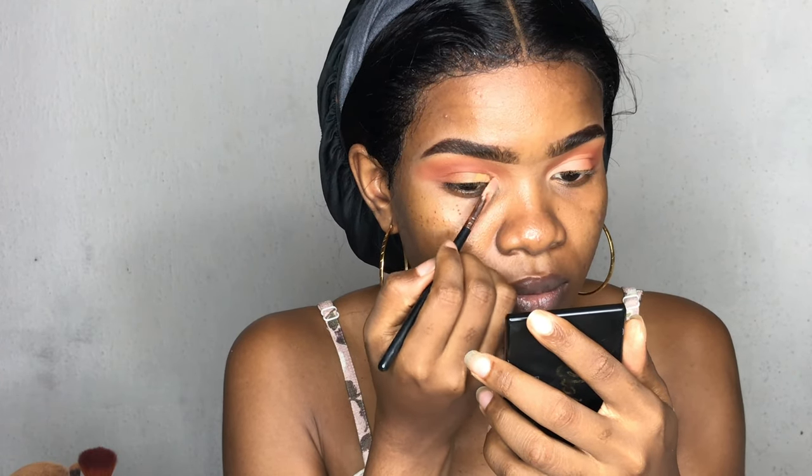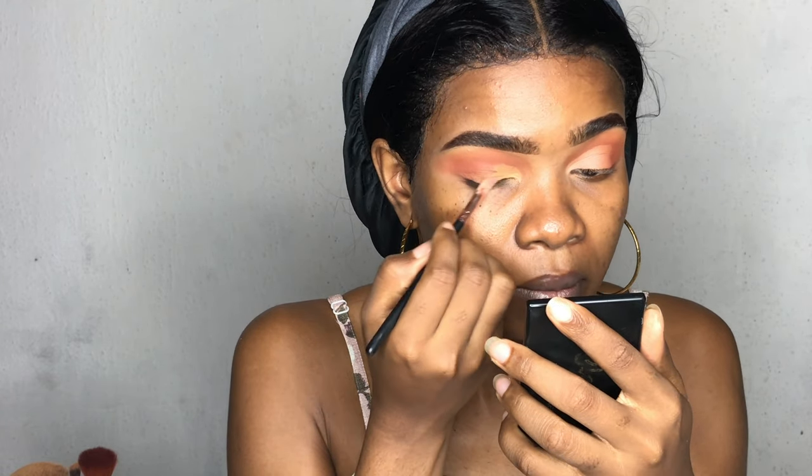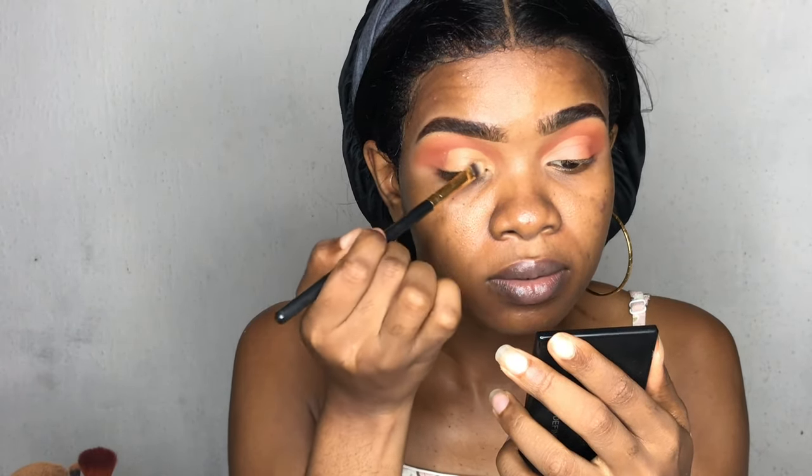To cut my crease, I'm going to use my L.A. Girl concealer in the shade Fawn, and I'm using a flat brush to do this. I'm picking up that shade on the flat shader brush to apply all over my eyelid in all the places where I applied my concealer.